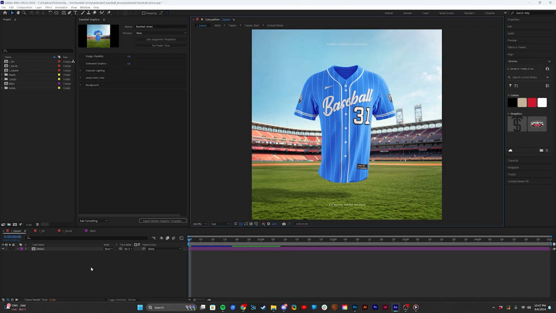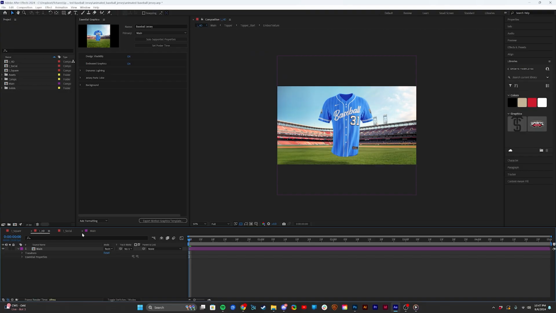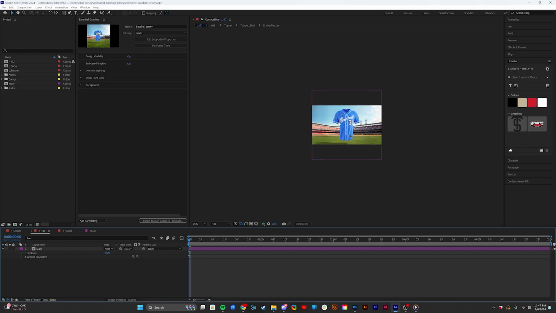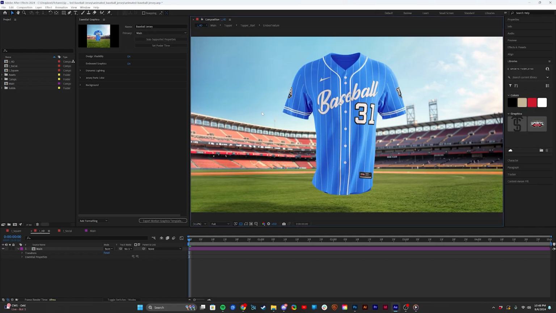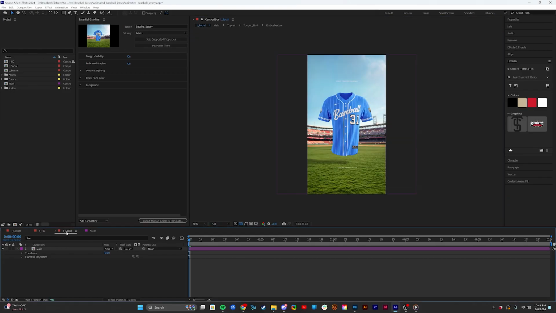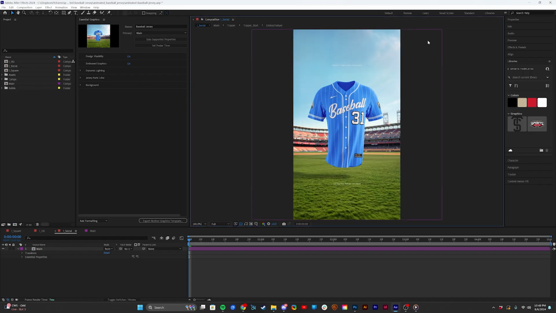Looking at the timeline from the bottom is where you will find the views that come with the post. By default, it will be open to the one-to-one square view. Clicking to the right, you also have an HD view, and it'll open a little smaller. So if you want to make it bigger, you could use your scroll wheel to zoom in and out. Or what I like to do is come to this percentage at the bottom, just hit fit, so it fills up the space I have. And then you also have your 9:16 view, like an Instagram story type of post.